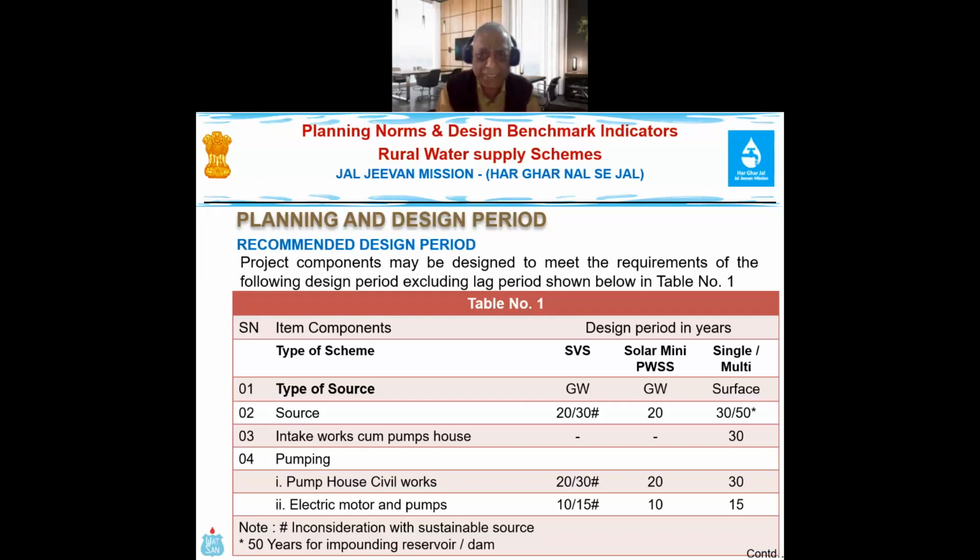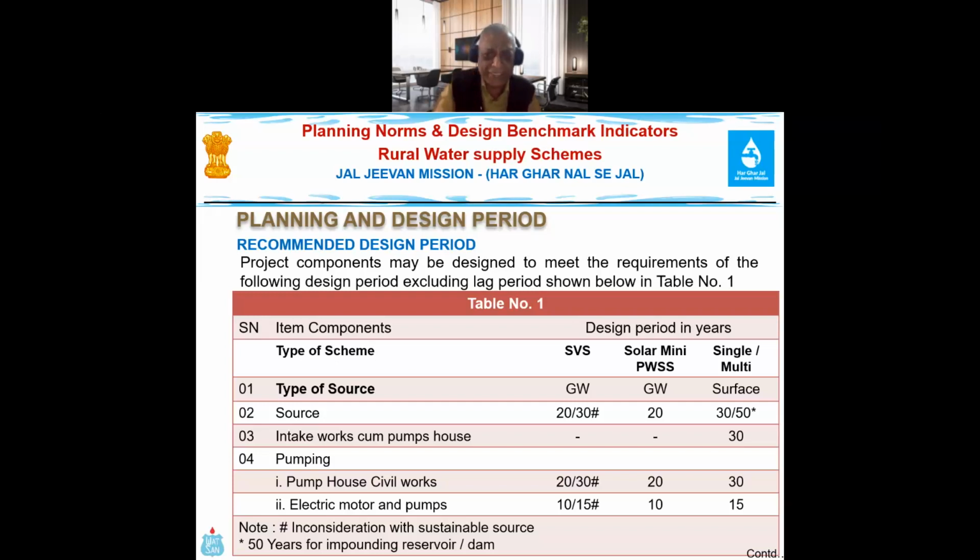But practically, the decision should be in conjunction; you can see the water supply schemes in Gujarat are being designed in conjunction with dual water sources. So we can prefer to go for 30 years, unless such sources are not available, in which case we can think of groundwater sources for 20 years. Accordingly, all the components have been planned as per the provisions of the CPHEEO manual.